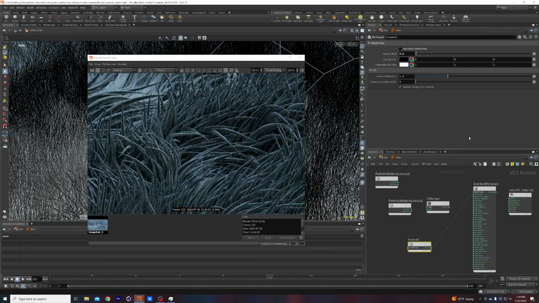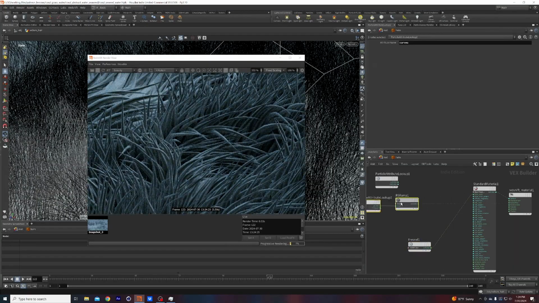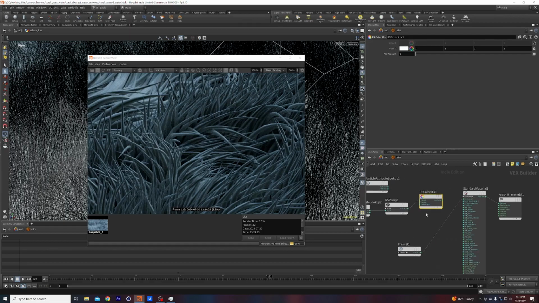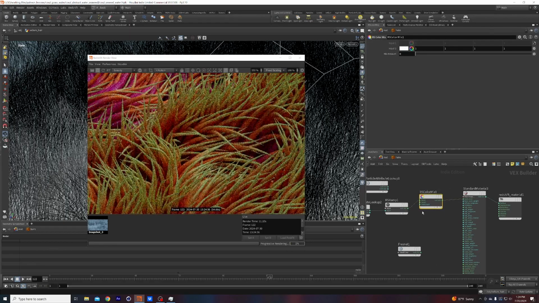And I can use this as a mask. So I'll do a color mix, and input 1 will be my original color that we just set up. Input 2 will be white, and my mix amount will be my Fresnel.